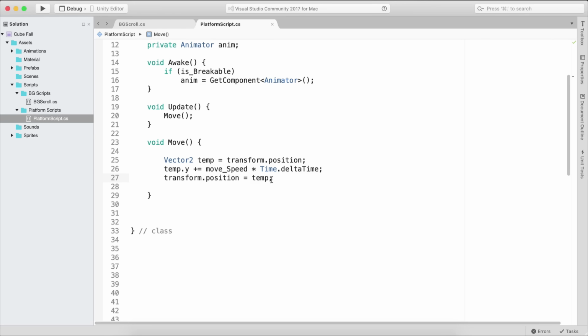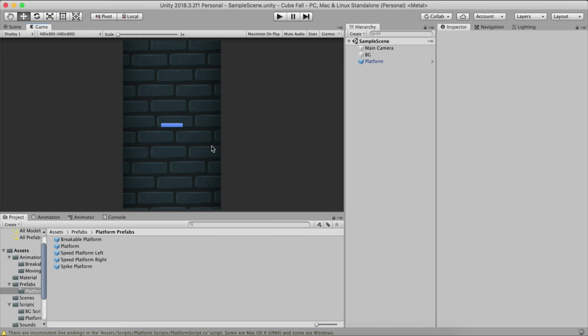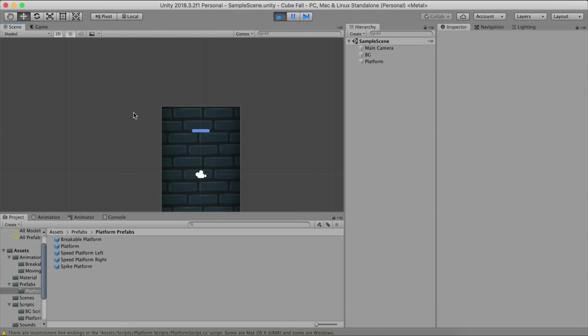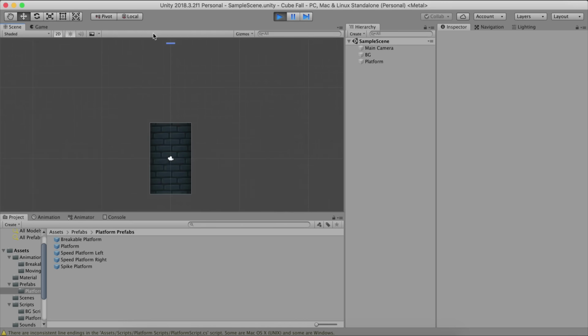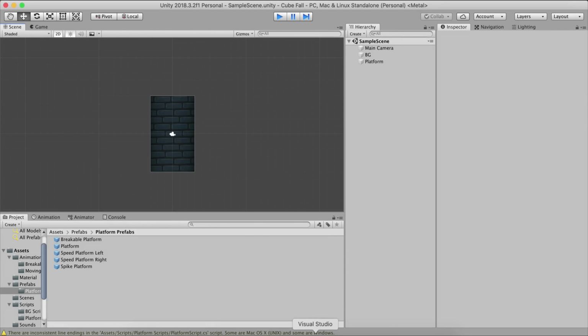And since this is moving inside of the update, we can go here and test it out. I'm going to show you what that bound means for us. Because if I go here in the scene view, you see now the platform is out of the view, but it's still there. Here we don't see it in the game, but you see it's there, it's up, it's going. So we need to add an extra line of code here.